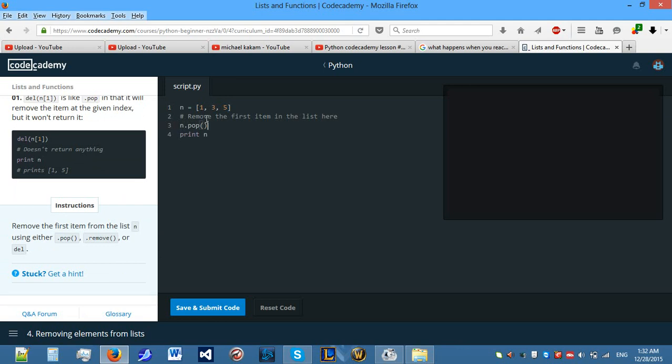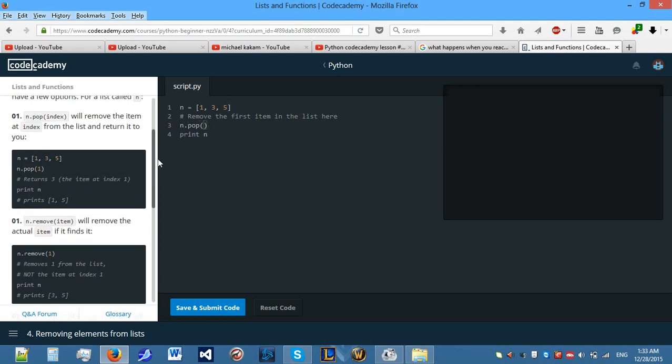So n.pop. With pop, let's see what we need to do. It will remove the item at the index from the list and return it to you. So let's remove the item with an index of 0.